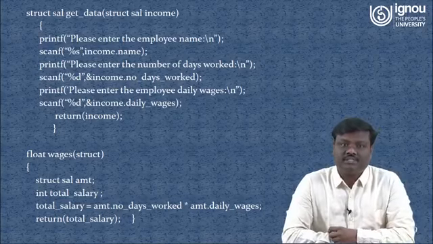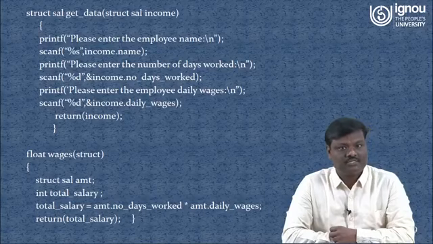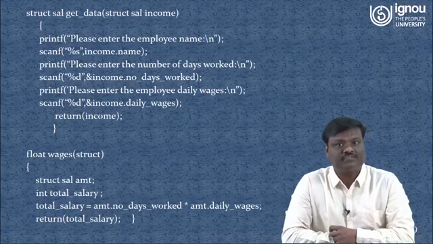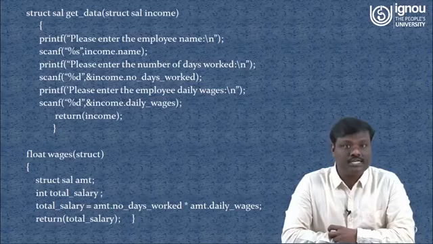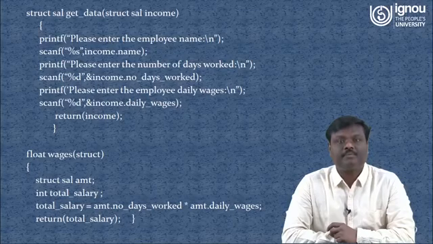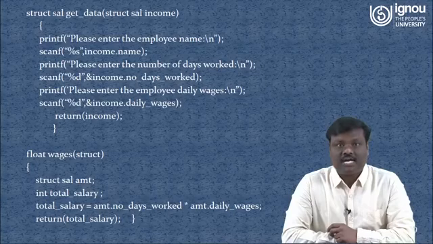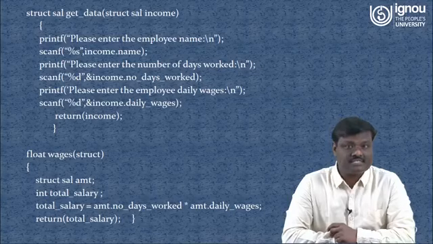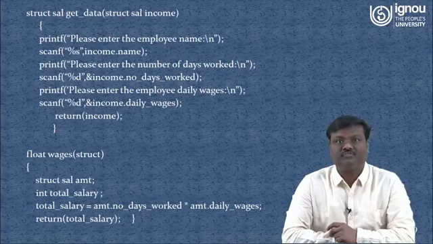Before concluding the session, let us recap what we had understood today. We had seen the definition of a structure, when to use, why to use, how to declare, how to take the variables, and how to give initial values to the structures in the main program. Then we had seen structures and arrays, nested structures, and how to pass a structure as an argument to a function.